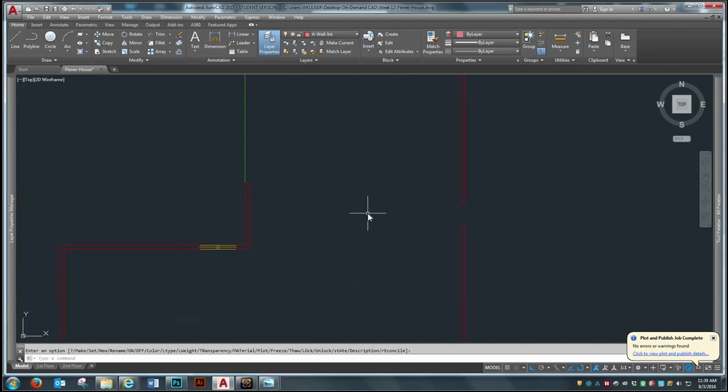It would be easier to start. Let's start separating the garage from the rest of the house. So we'll draw a line from this edge to this exterior wall, and we will offset it 6 inches up.